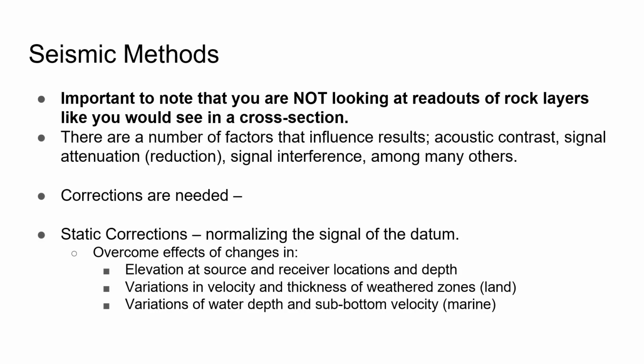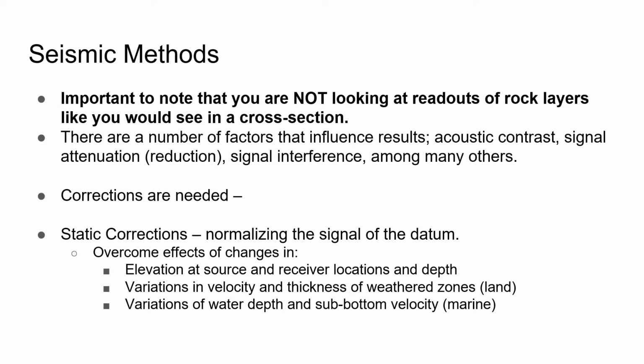And there's a lot of things that can influence your data as well, what we call acoustic contrast, so how well the signal is showing up, signal attenuation or the reduction of a signal, any other interference, fluids that might be in the rock, all of these other things. So corrections are usually needed. You can't just do your seismic setup, send a shot through the ground, and the data you get back are perfect right away. You have to correct for a lot of these factors.